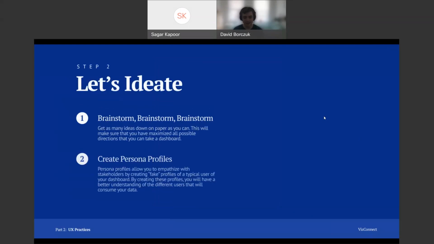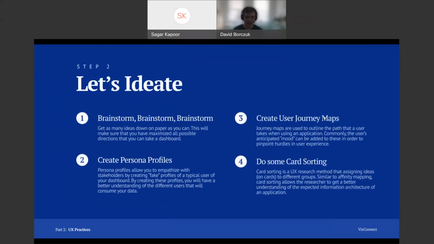So after you do all that, this is really where most of the work happens, the ideation process. The first one is you want to brainstorm as much as possible. There's no good or bad idea. A good idea or bad idea is all a function of your thoughts and how you're perceiving your product. You want to make sure that the ideas that the end user has are the ideas that you're generating. And so an idea that you might not think is right might actually be the perfect fit for the end user with your dashboard. And so you want to get as many ideas down on paper as you can. And then you will parse those ideas out as you're building your dashboard and building prototypes for it.